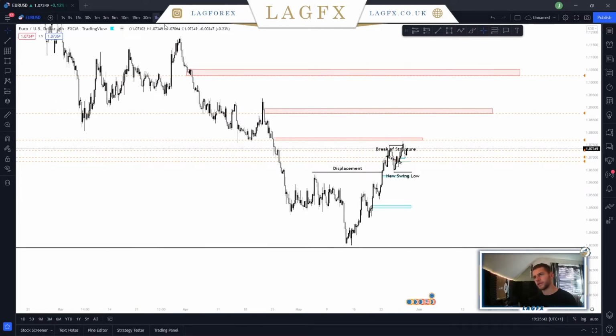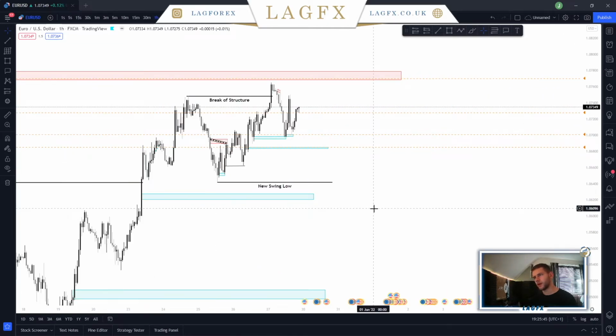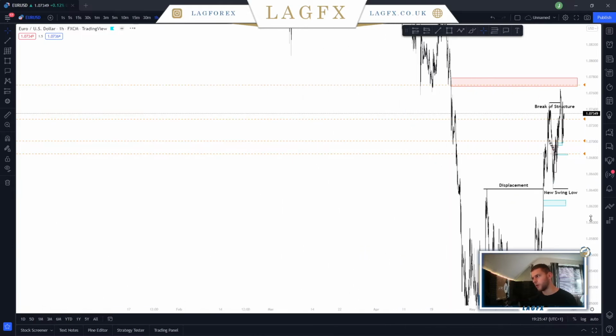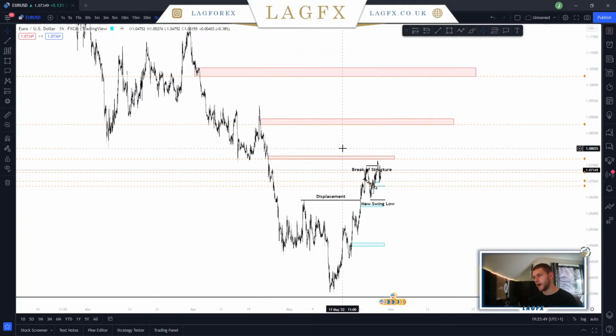So going lower, obviously now we've got that overall bias that we want price to continue trading up after the displacement into one of these zones before we find a reversal, and then hopefully the next leg lower, because we still haven't surpassed the higher time frame final target that we want it to surpass given this bearishness that it's now following. So it's still not reached its major downside target, in which case I believe it's still going to be bearish until it does achieve that.